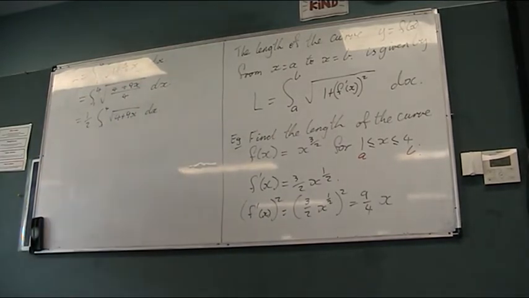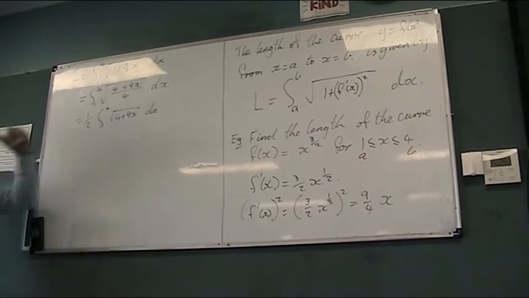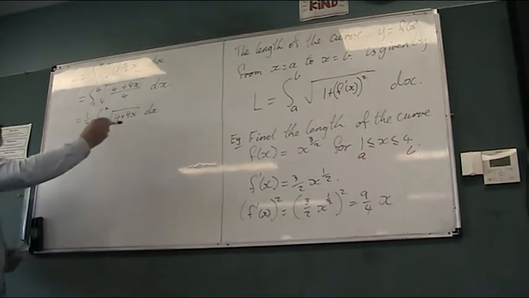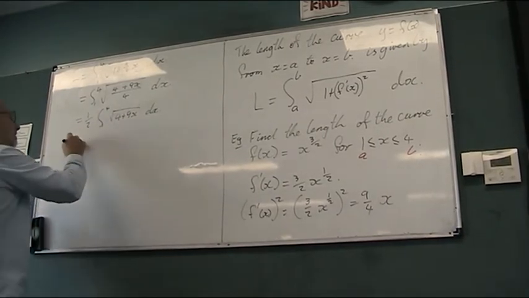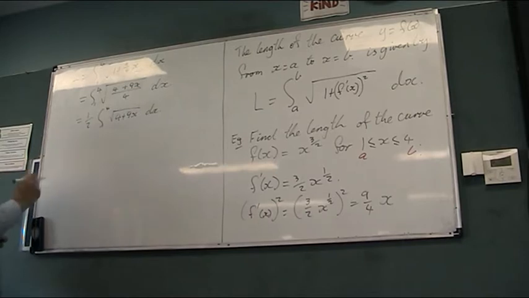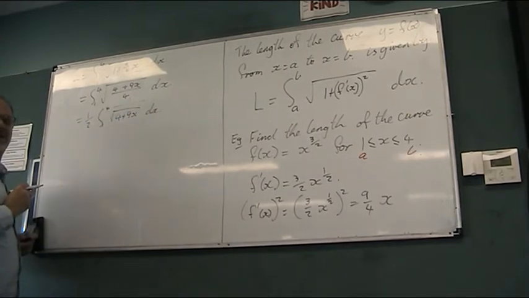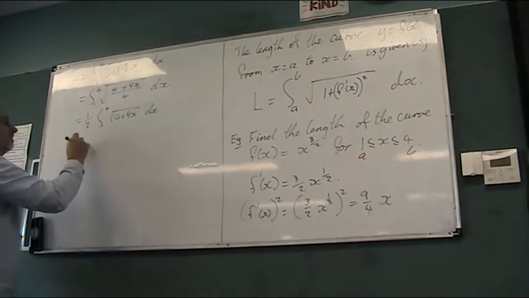Now, what are we going to do? We've got to anti-differentiate this. What technique are we going to use? Because we've got a function inside another function. U? Yep, let u. So whenever you have a function inside another function, first thing you think about is if I let u equal something. Of course, if that was 1 over, you would think inverse circular, a sine. All right, so what are we going to let u equal?